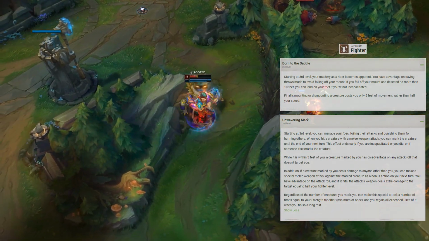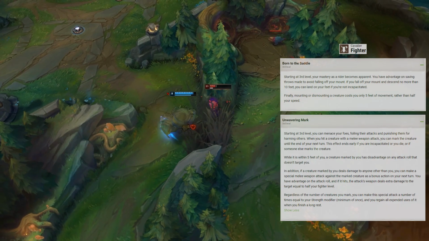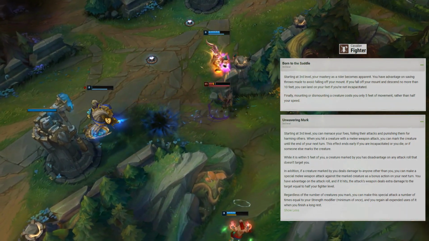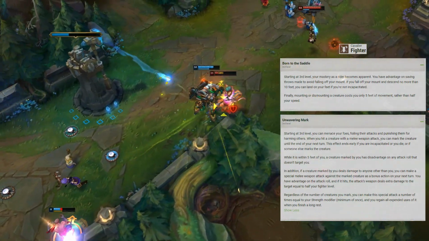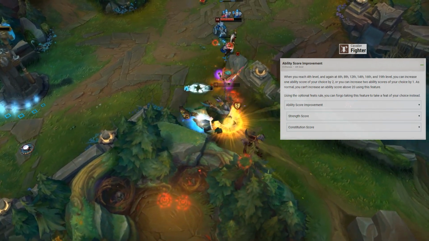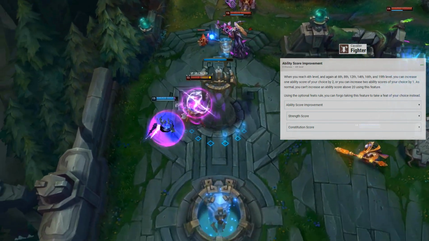Also, if they do manage to damage someone other than you, you can attack them as a bonus action on your next turn. This bonus attack has advantage and deals extra damage equal to half your fighter level. You can make X of these strikes per long rest, X being your strength mod. 4th level fighters gain an ability score increase. We're going to round off our strength and constitution. Kled's getting dummy thick out here.